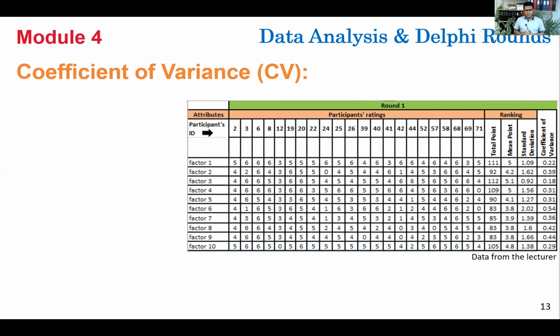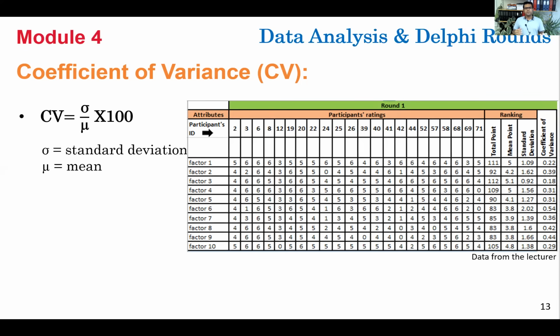The coefficient of variance will be denoted as CV afterwards. As previously mentioned, the CV is particularly useful when you want to compare results from 2 different surveys or tests that have different measures or values. It is a measure of relative variability. It is the ratio of the standard deviation to the mean. However, multiplying the coefficient by 100 is an optional step to get a percentage as opposed to the decimal.